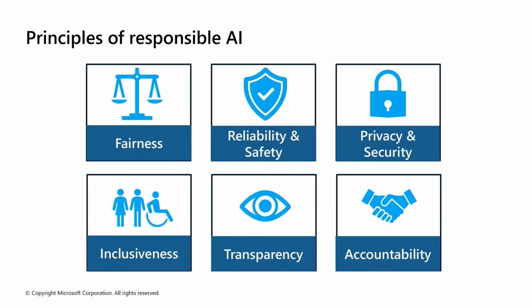Next thing, we have transparency and accountability. And this means humans remain responsible. AI should never be a black box. Transparency means users understand what AI can do, what it can't do, and when human judgment is required. For example, if AI generates a recommendation or a summary, users should know it was AI generated and still review it. And accountability is key. AI supports decisions, but people remain responsible for them.